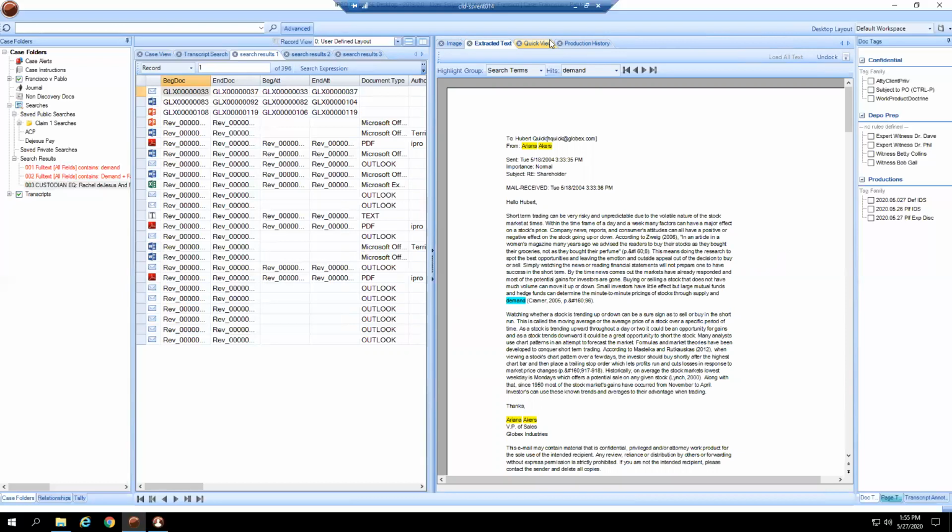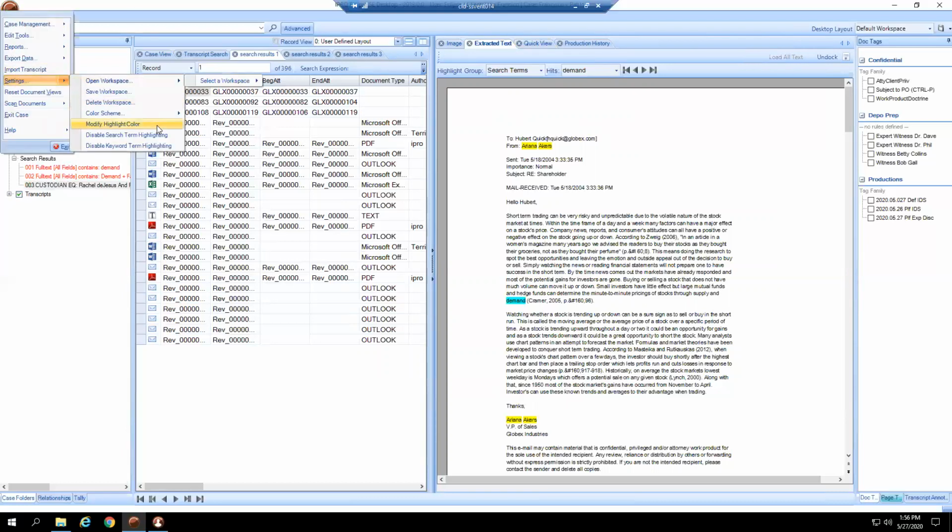Is the best thing to do just to re-index and try it again? Like, see if it's just an indexing problem. Make sure that highlight key is turned on over here. So that's settings, and then that disable search term highlighter. Make sure it's not disabled. Got it. And if it is, does a check mark pop up next to it? It just says enable. Oh, okay. If it's disabled, it'll tell you to enable it. Okay.